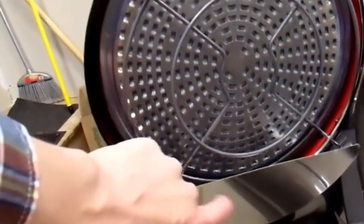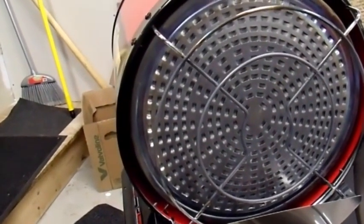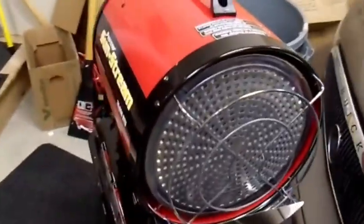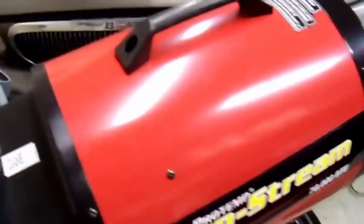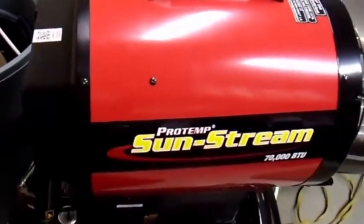I did end up putting this piece on the bottom — it allows me to put it on surfaces without burning the floor up. A lot of heat comes out of this thing, and sometimes it might be nice to use this to heat an area off of an inverter. Let's take a look at the label on the back to see how much power this thing requires.